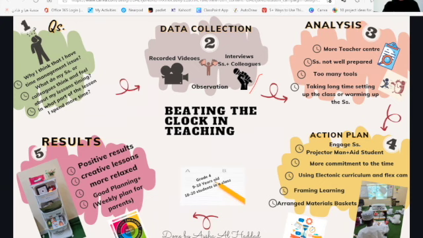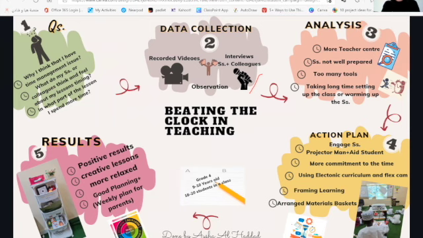Okay. Hello. My name is Aisha Al-Haddad from Salala Al-Kharif School, and my research topic is time management, as I always try to beat the clock in teaching, and I always feel that I need more time to finish my lessons. Therefore, in this explanatory action research, I try to explore this issue and find ways to overcome it. My students are aged between 9 to 10 years old. I have about 18 to 20 in a class.